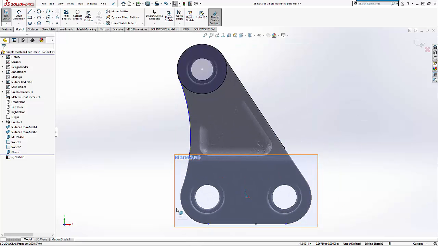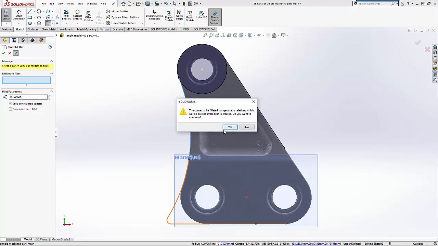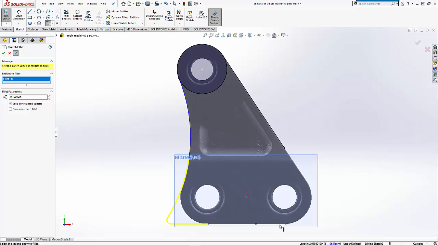Now down here at the bottom, I could go in and draw some additional 3-point arcs, tangent arcs, that type of thing. But I'm going to come over and use the sketch fillet tool. I'm going to pick on that line and that line. So we've got some relationships probably from where I sketched my bottom line there. I'm going to go ahead and continue with that. And then that one and that one. Same thing. So I can come in and reduce the shape there.